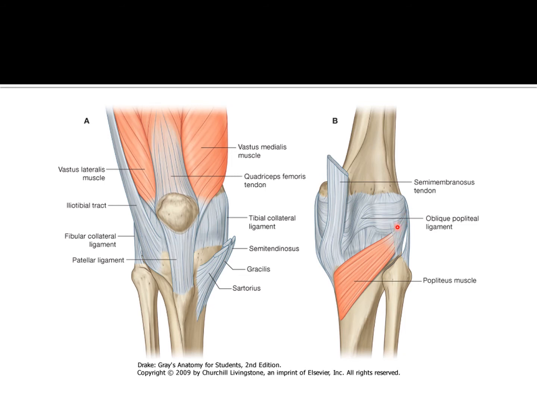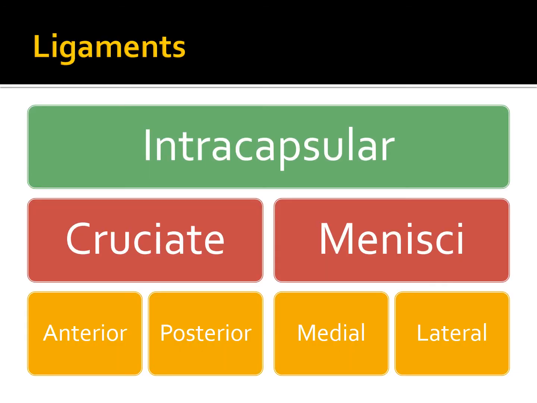So there is a tendon of popliteus which is present between the fibular collateral ligament and the tendon of popliteus. I will tell you the relevance of this later as we move on. The other ligaments which help in strengthening of the knee joint are present inside the capsule, and that's why they are referred to as the intracapsular ligaments.